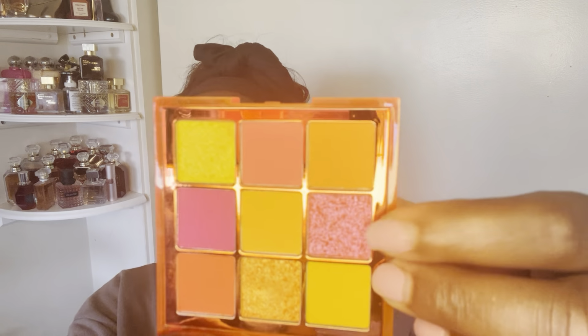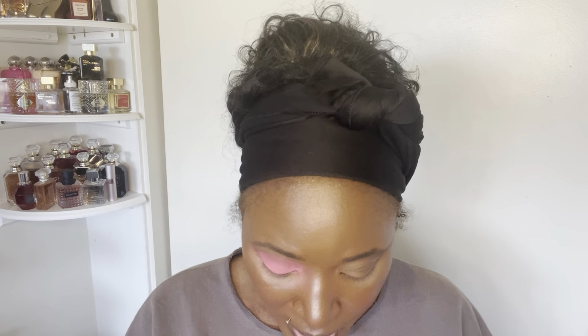Okay, now that I'm done with that, I'm going to go in with this pink right here, this shimmer glitter pink, and we're going to put that all over. But before I do that, because I want it nice and bright, I'm going to add some of this glitter glue by Too Faced right here, and I'm just going to use my fingers like this and go on my lid with the glitter glue. Now I'm going to take that pink on my finger. That's what that looks like right there, and I'm just going to pop that all over.